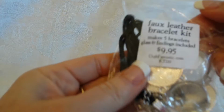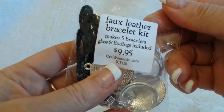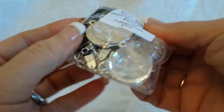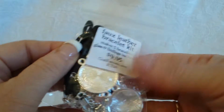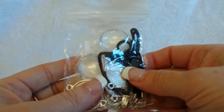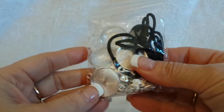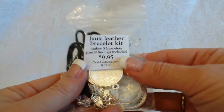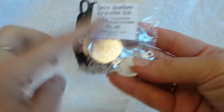So there's that. I've got this faux leather bracelet kit. Makes 5 bracelets. It's got the little glass, and it's got the metal, and it's got the little handles. I got this at the Scrapbook Expo, and I ended up being on their design team, so I've got a ton of stuff, and this is one of the ones that I bought. So you could see $9.95 just for that.